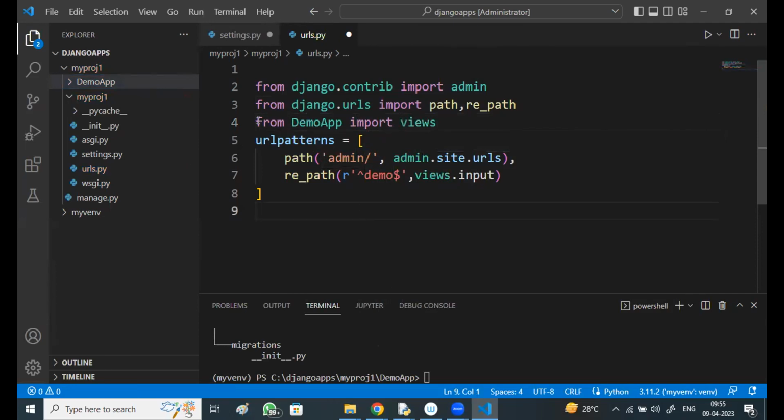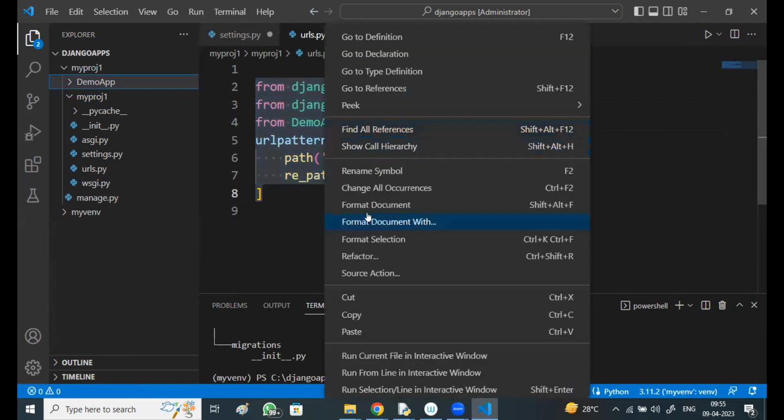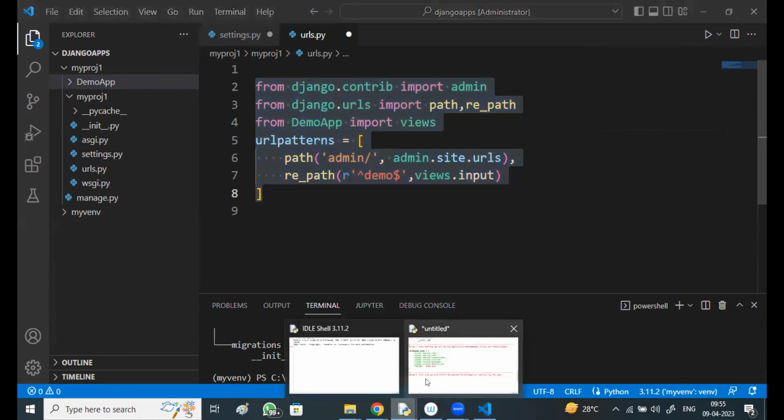Everyone, this re_path line we need to add here, and this one import line. Done with this, I'll copy this entire code. Don't remove the other things. Done up to here, everyone.